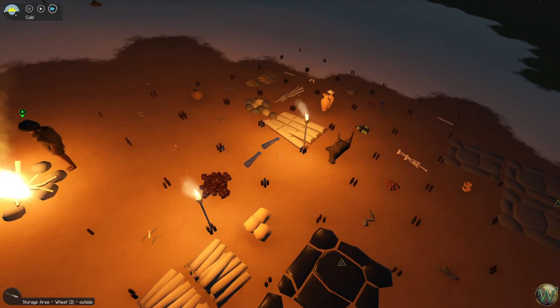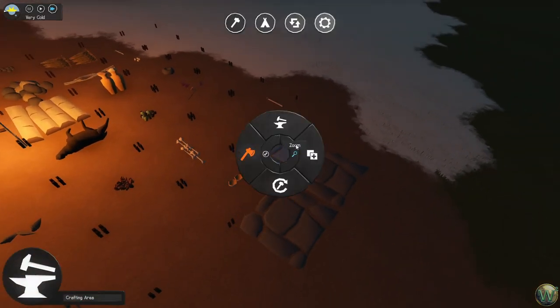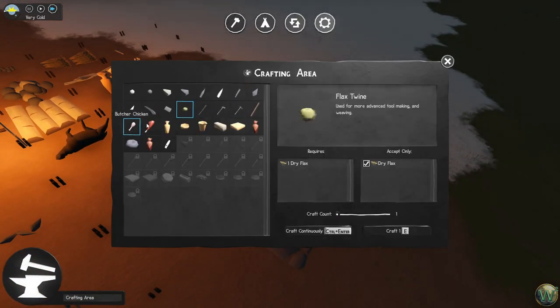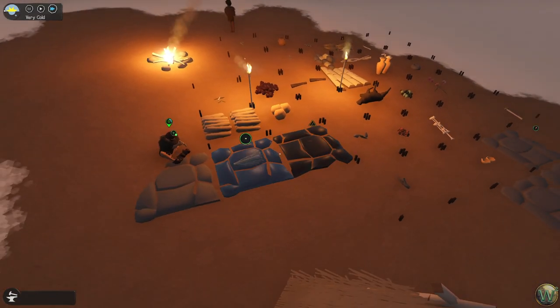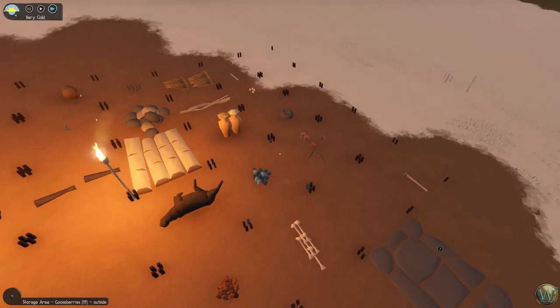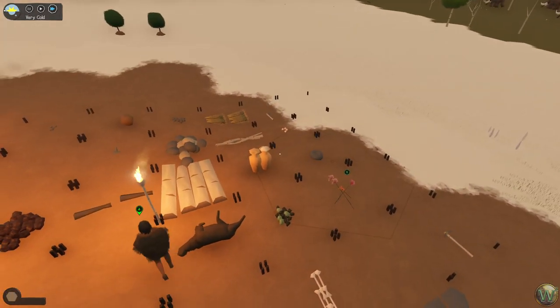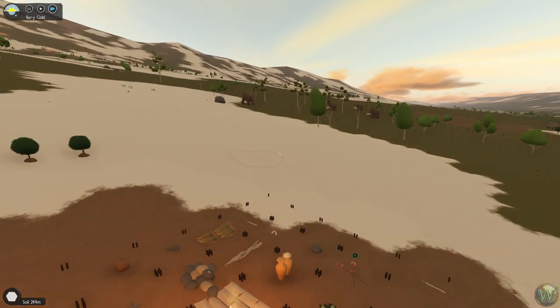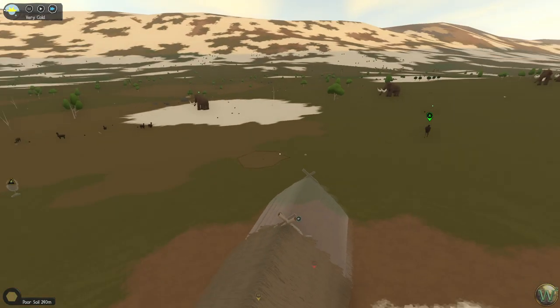But yeah, we definitely need to butcher this alpaca before it rots. Craft me one of those, please, because we're out of meat now. We did pick up some herbs, though. Poppies and marigolds. Let's go ahead and investigate those, even though I'm adding more work to an already... Well, the busyness should be coming down a little bit now.